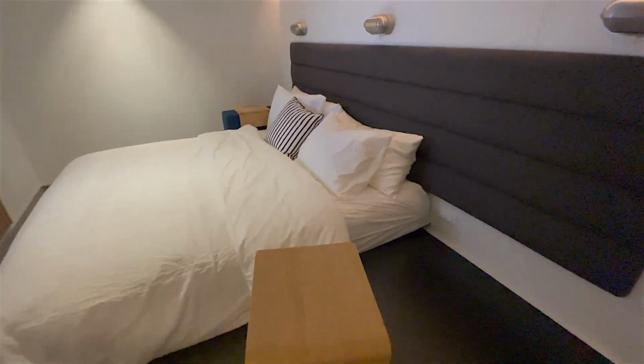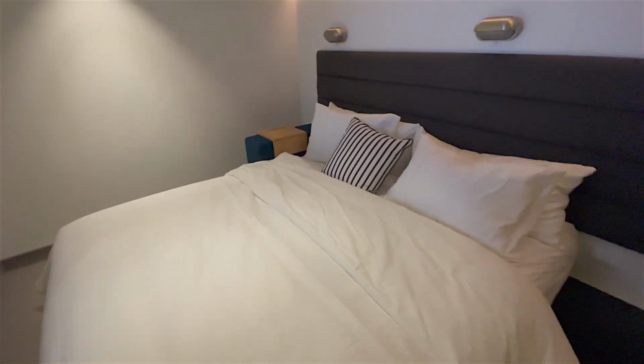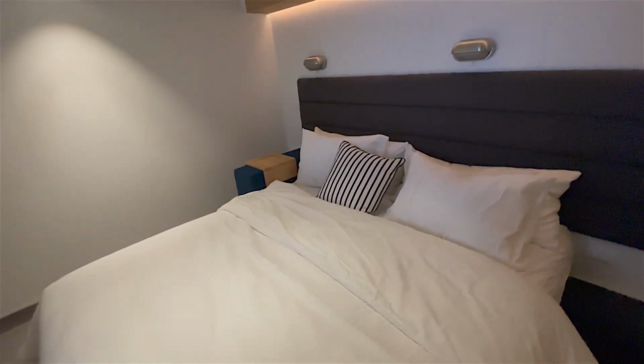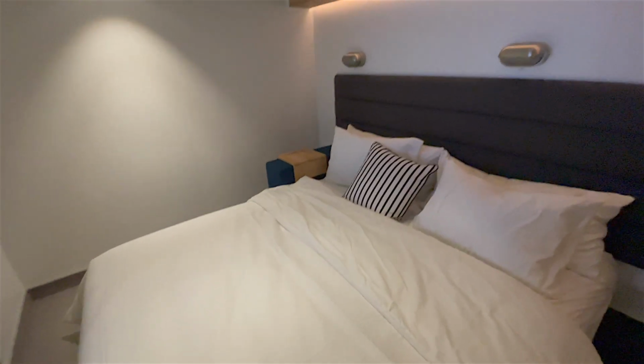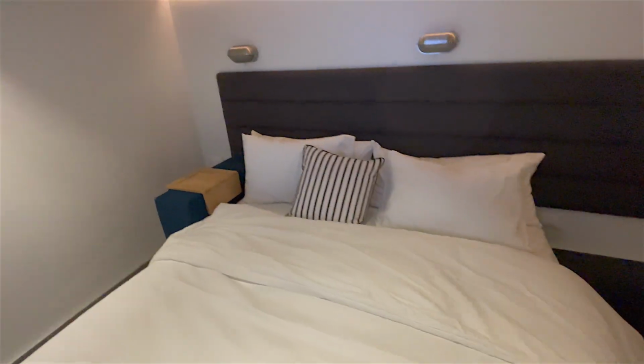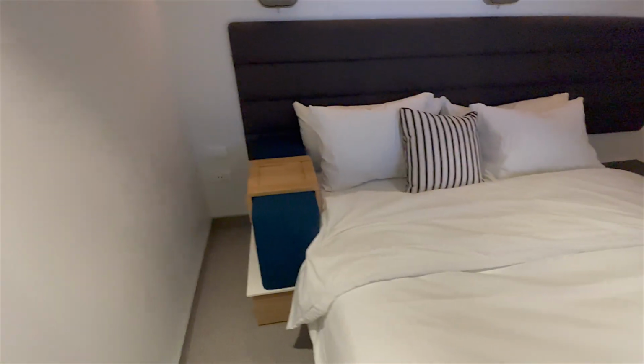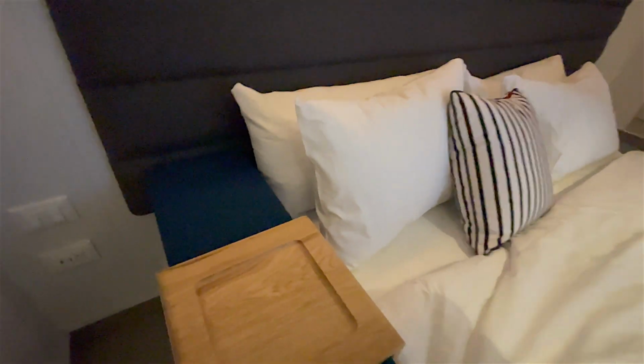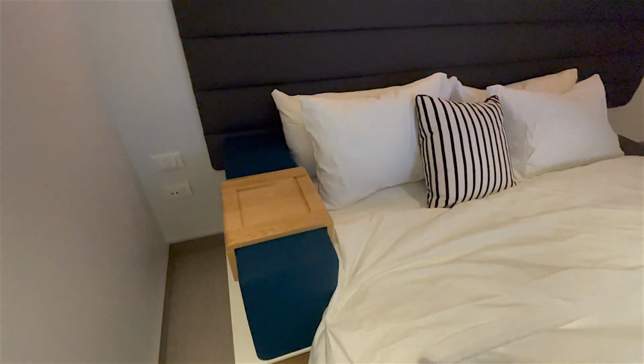And then just over to the bed. Now, honestly, this is a really comfortable, really spacious bed. We've loved sleeping in this bed. In fact, I may have recovered from a hangover or two in this bed over the course of this sailing. But then you've got this nice little extra feature that wasn't on board Scarlet when we were on board last time. She's got this handy tray for the side, so if you are having a drink or something to eat in bed, you've got that.